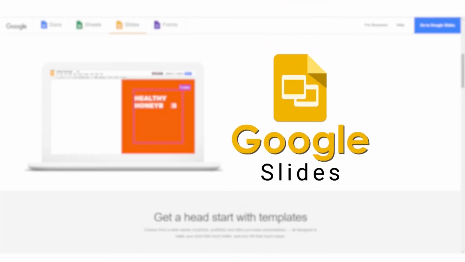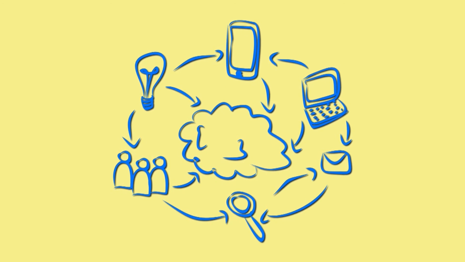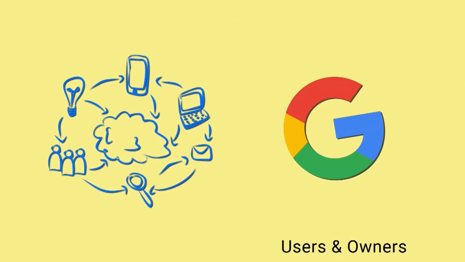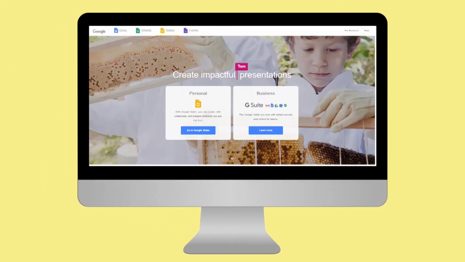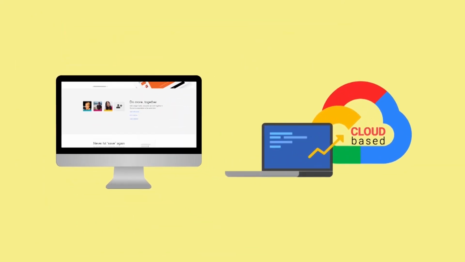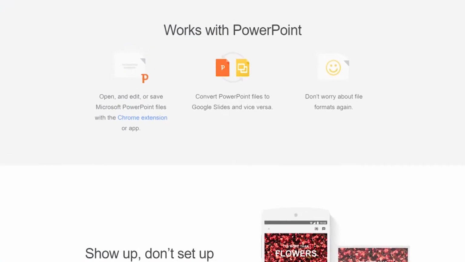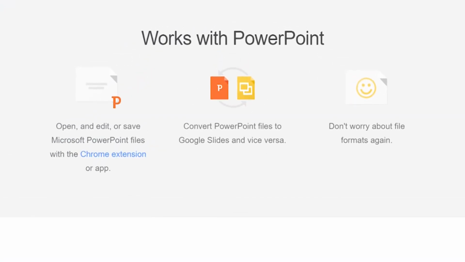Now, we will be talking about Google Slides. Google Slides is an example of public cloud and associated with the Google account of the users. They can access Google Slides from any computer as this application is cloud based. It further provides an option to work even when the user is not connected to the internet by enabling the offline edit option. It has the facility of importing PowerPoint files from one's computer system and converting them into a Google presentation. This presentation can be exported in file formats like PDF and can be accessed anywhere, anytime.